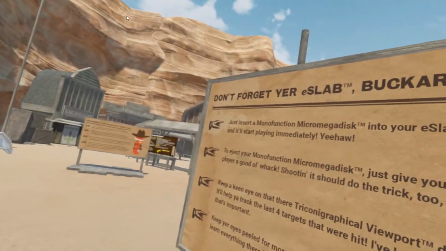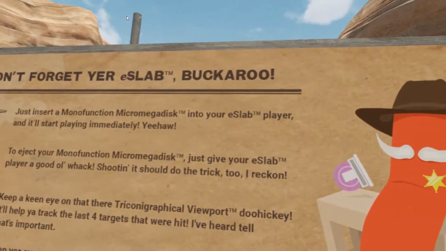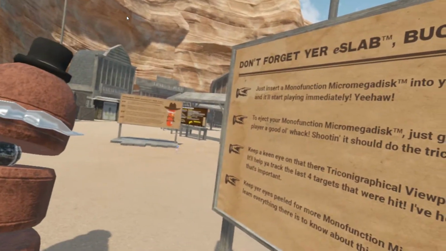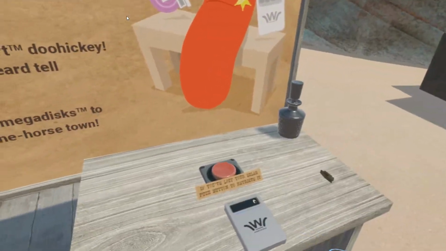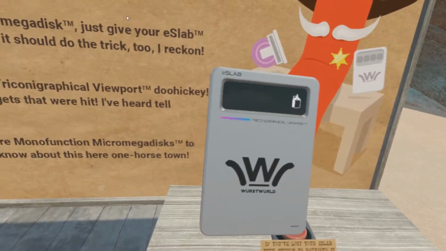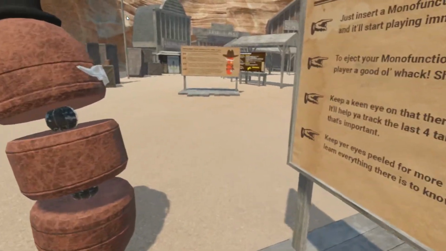So this is... just insert mono, munction, macro, or whatever it is, disc into your eSlab player. So there's a disc you can use. To eject your mono, just give your eSlab a good whack. So I don't know what the disc is. I haven't seen one, but this is it here. And I don't know what all these refer to, because they said there's discs around you can use, but okay. So I thought I might have needed it, but never mind.